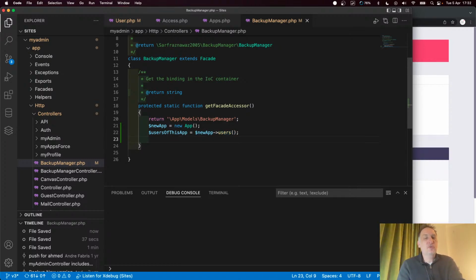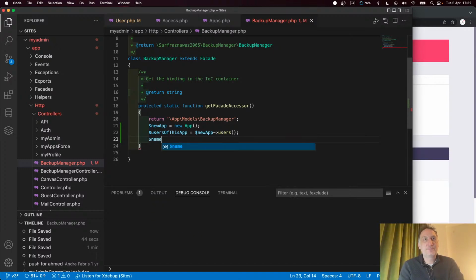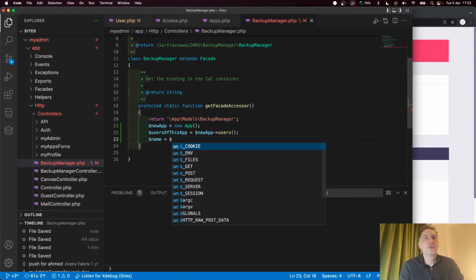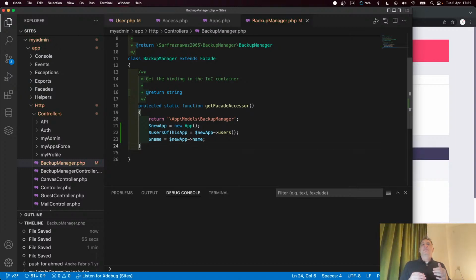I can also access properties of this app. So let's say name is new app name. This will find the name of the app that I just created and assign it to the variable name.